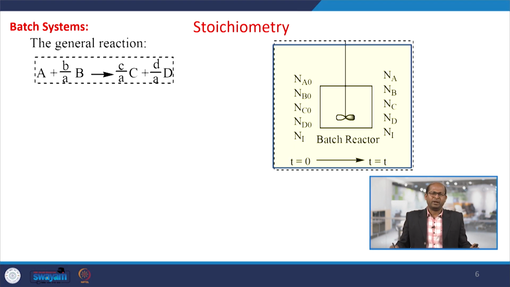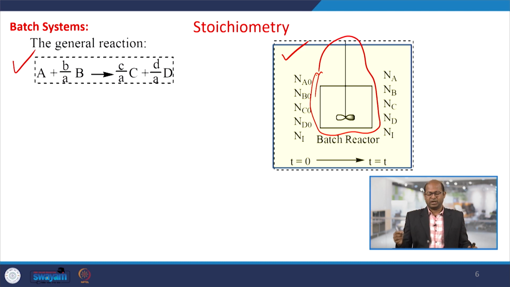Now, what are the various rate equations, and depending upon the stoichiometry, how can we express the rate equations in terms of concentrations for that particular reaction? So, now let us say we have a batch reactor. If we conduct that particular reaction in a batch reactor, how do the reactant molecules change? This is the reaction we are conducting in this batch reactor.